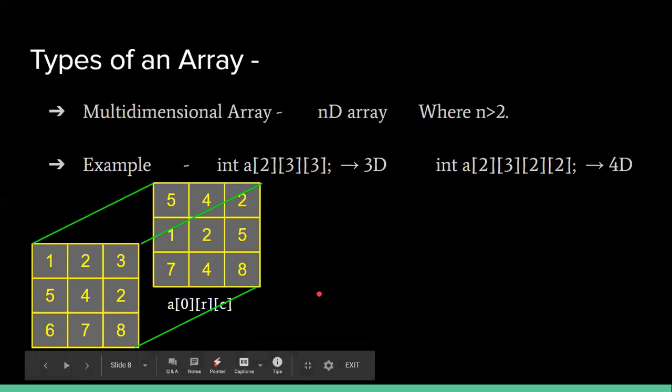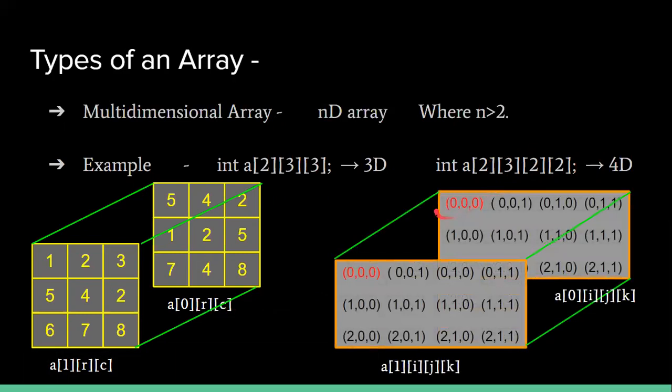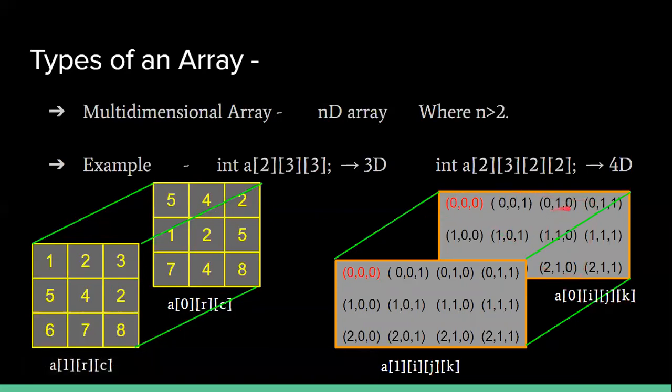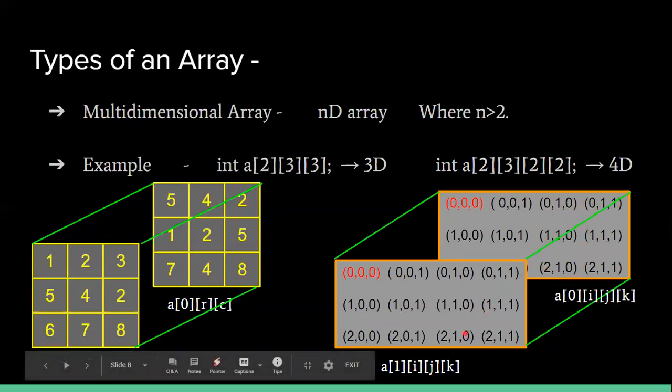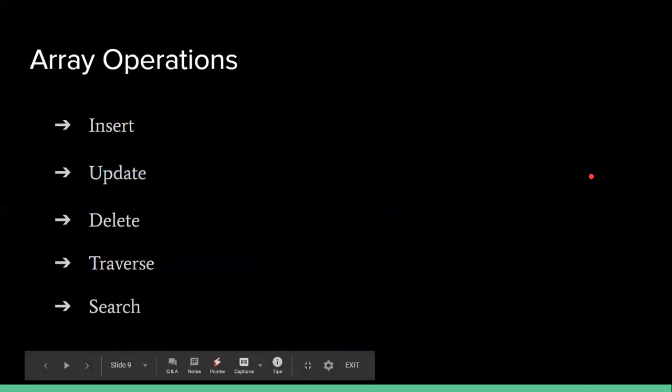Let's take one more example for a 4-dimensional array. In this, in total how many elements can we store? 2 into 2, 4, 4 into 3, 12, and 12 into 2, 24. Then how can we store it? So let's take an example. This is A of 0, that is the first dimension for your 12 elements. And I, j, k: this j and k are for row and column, and I is for the dimension. So you can store the first 12 elements in the first dimension and the remaining 12 in the second. In this way, you can represent your multi-dimensional array for any number of subscripts.